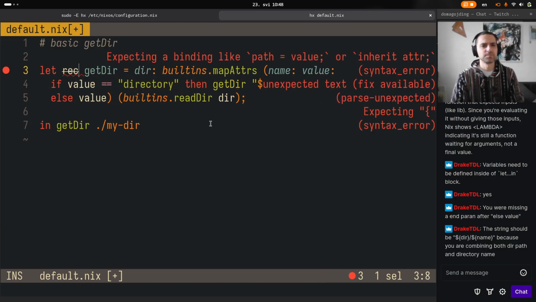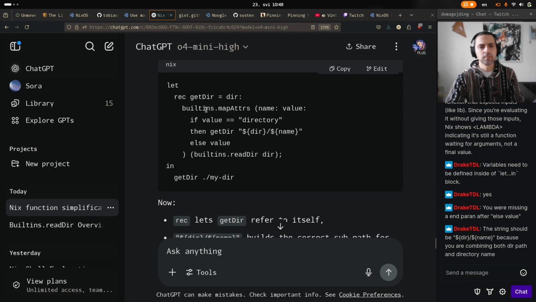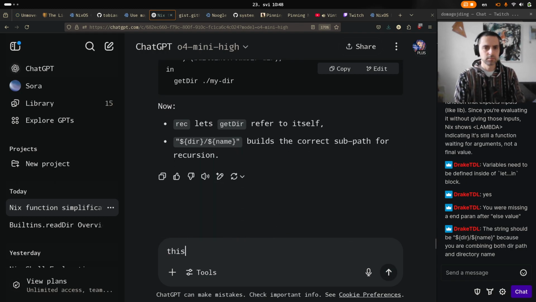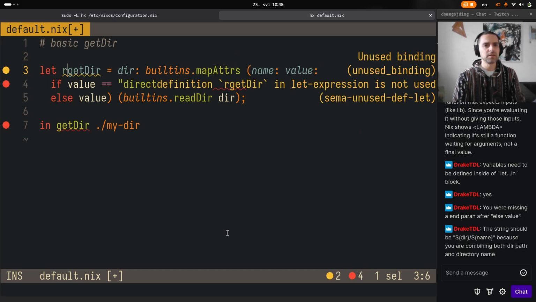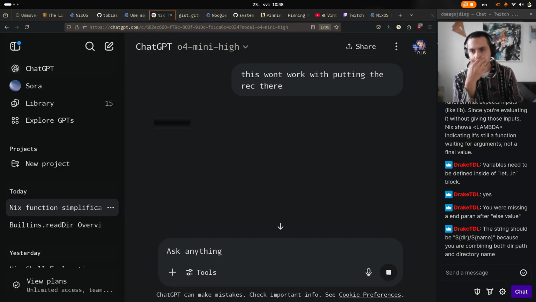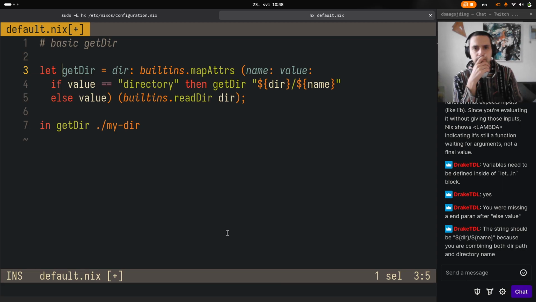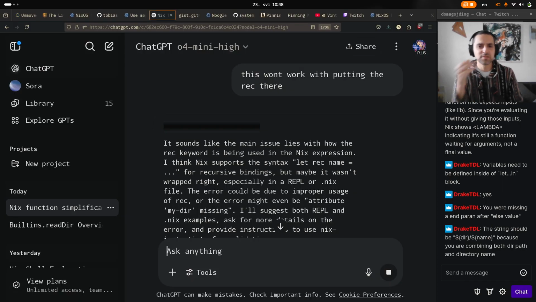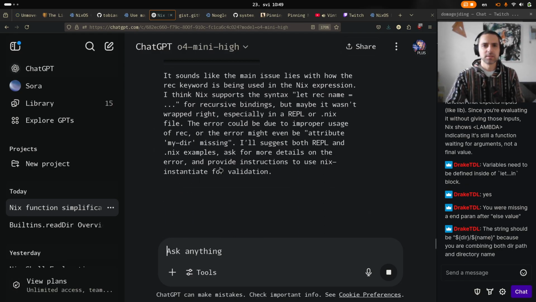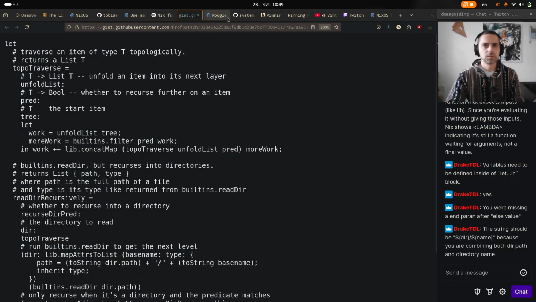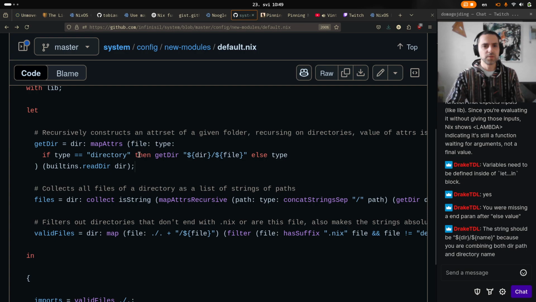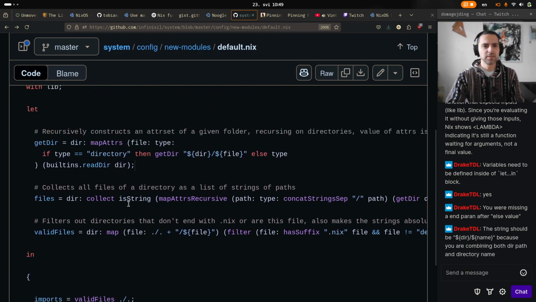But this won't work. This won't work with putting the rec there. I don't get it. Why am I so stuck with this? Recursively, what do collects, import valid files?